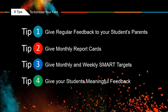When you give the student the C grade, you've got to make sure the student knows why they got the C grade and what they need to do to go from C to C+. Okay? They must understand what it is they did that caused them to get the grade you give them, and they also need to know what it is they need to do next to improve. Now, this can be verbal feedback, or it can be given in the form of part of your report, part of your regular feedback.